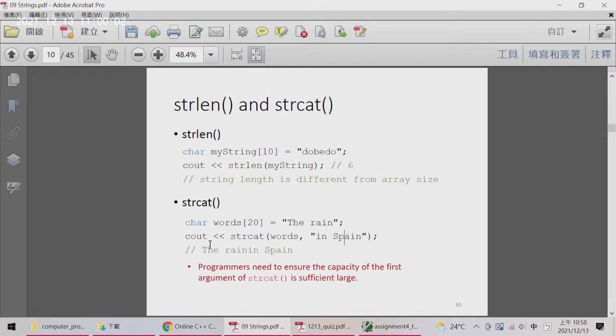But this is very inconvenient. In the next few slides, we will see that if we use C++ string, we can avoid such inconvenience.